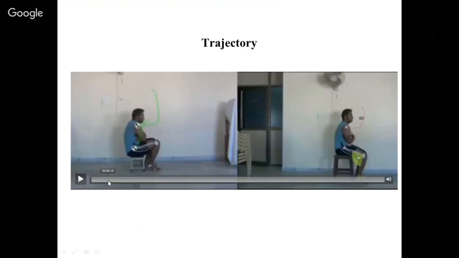So here we have made our patient, or it's not a patient, he's my old student, do movements in two different environments. Remember, this is a small stool and this is a higher stool, slightly higher than this. And we have taken two parameters. One is the trajectory of the hip joint. Probably we thought that that will represent the center of gravity. Not necessarily, but in a clinical setting we thought like that. So it's the trajectory of the hip joint and the trajectory of the shoulder joint, right?